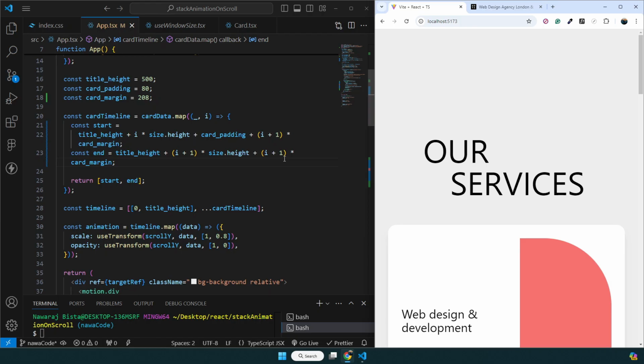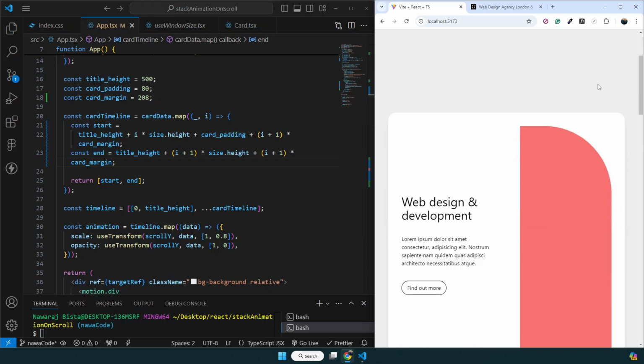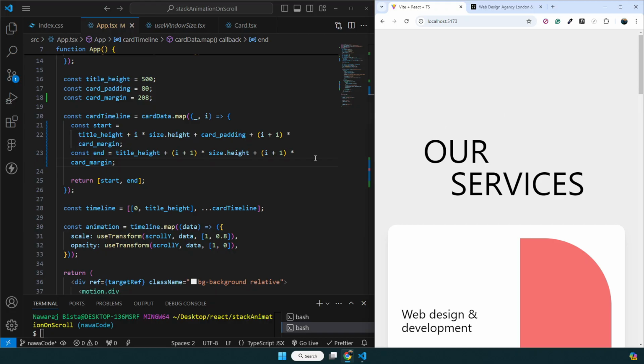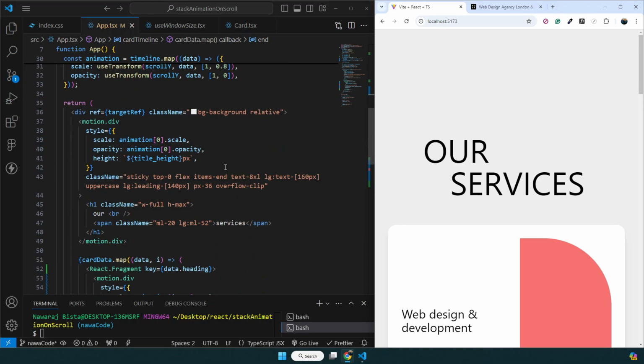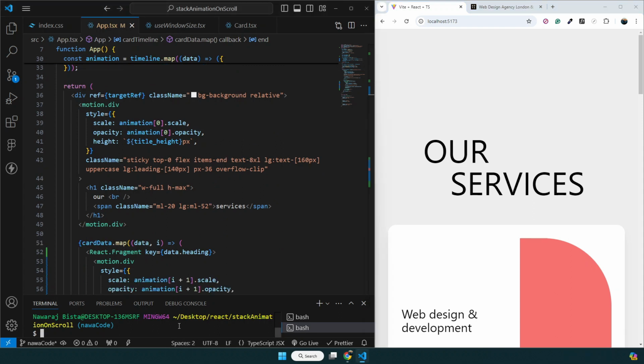Now the only thing we need to do is get some smooth scrolling, because right now it's kind of jumpy from one position to another, and this doesn't look nice when we have a scroll animation, right? For this smooth scrolling behavior, I want to install a library called Lenis. So come to the terminal and write npm install lenis, and install it.